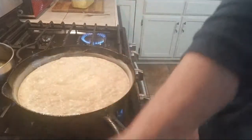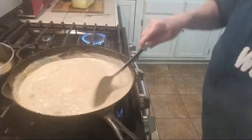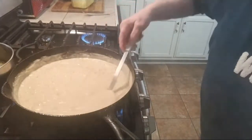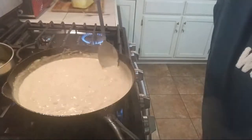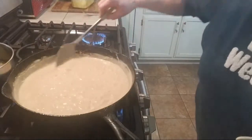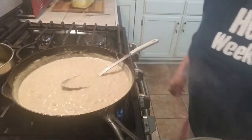Yes, it is. That was Herb's mother's. That needs to be stirred. Oh, it's thickening up nicely. Thickening up nicely. We turn that burner off and I'm ready, because it is hot in here.